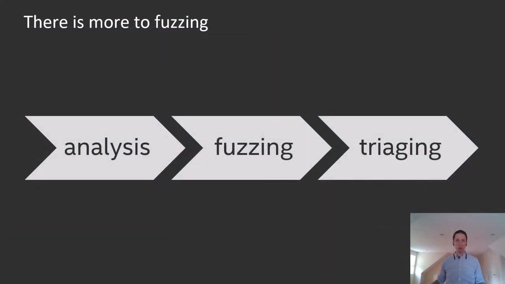Now, at this point, you are probably wondering, what did we just fuzz and what is the bug? And you're right. Fuzzing itself is only part of a fuzzing operation. First, you actually have to figure out what you want to fuzz, which would be part of the analysis step. And then once the fuzzer is running and you start finding bugs, you have to figure out what those bugs are. It's not enough to tell a maintainer that, hey, there are bugs in your system without being able to provide sufficient details so that they can go and figure out and fix the issue. So let's take a look at these next.